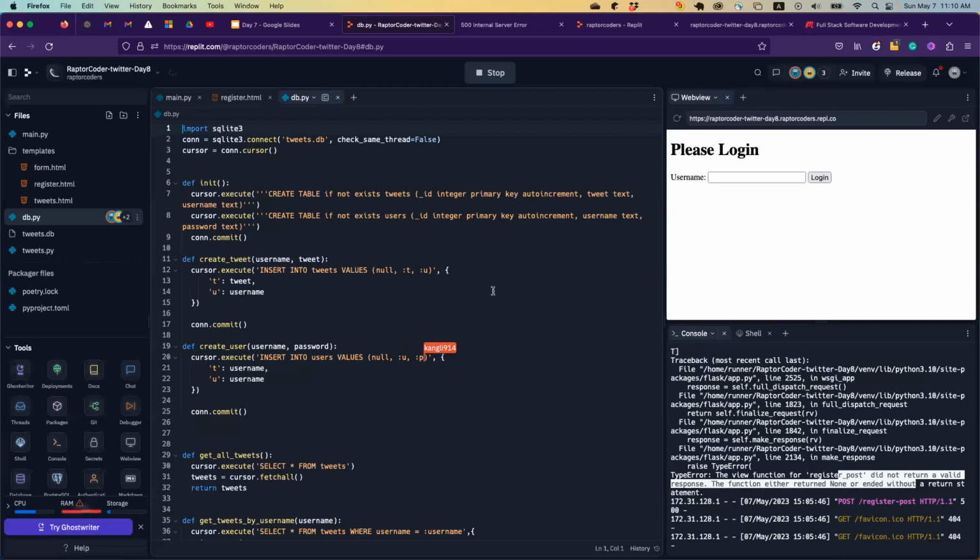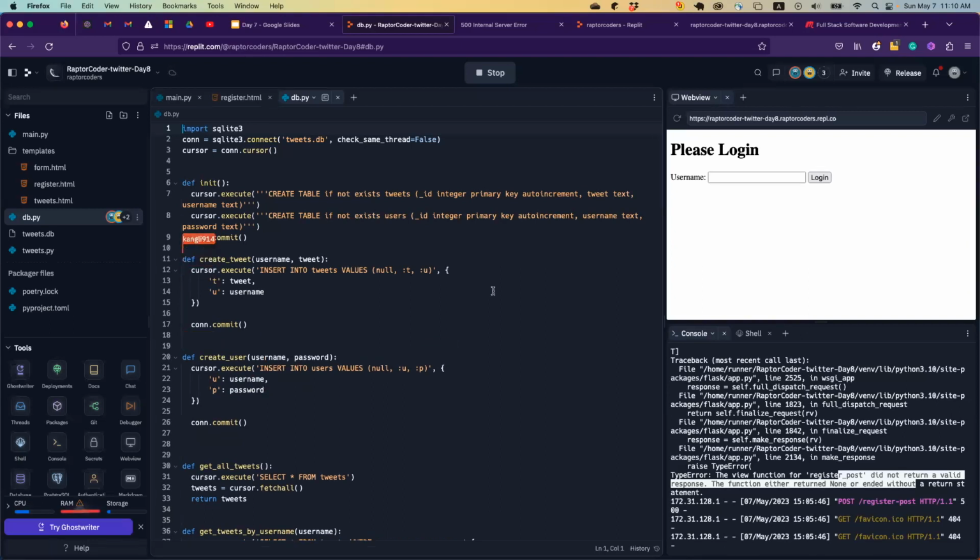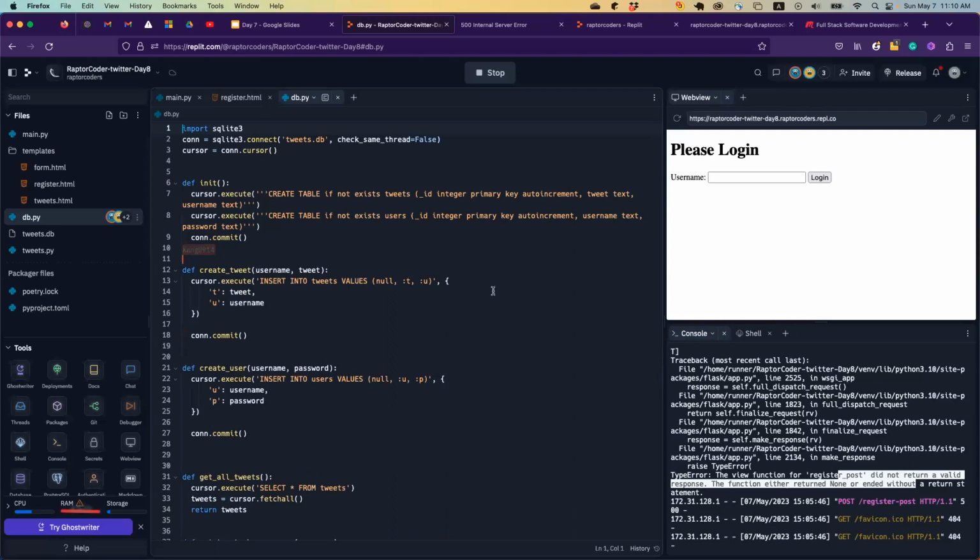We can name it anything, but it's better to name the variable correctly so it's less confusing. Great. So this will take care of the insertion of the user into the user DB. I would recommend adding two new lines. And now we have the create user.